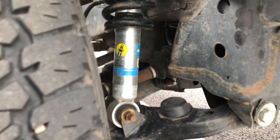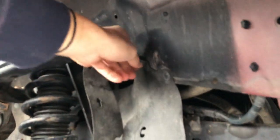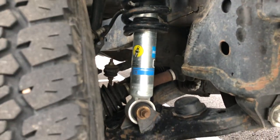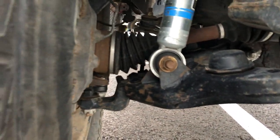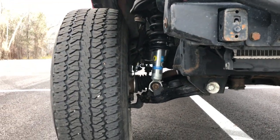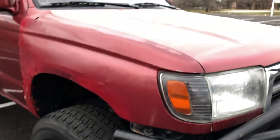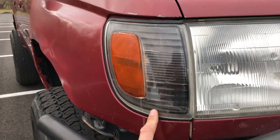Same setup on this side of course. I need to replace some of these clips because everything is falling apart underneath. New ball joints, new CV — it's just an AutoZone one but it's been working fine. These angles don't seem too bad at all, actually, which is why I think I can lift it more.